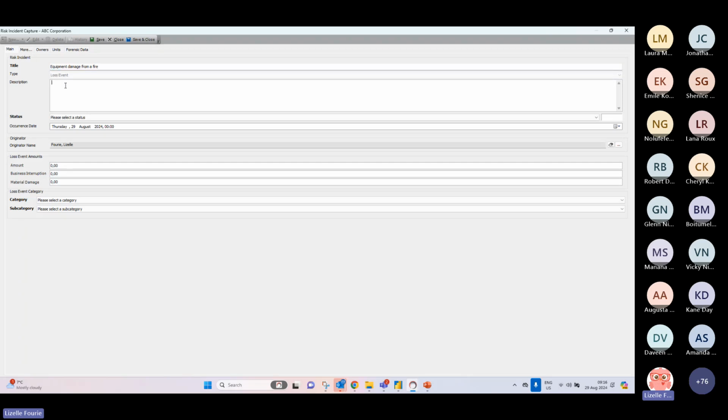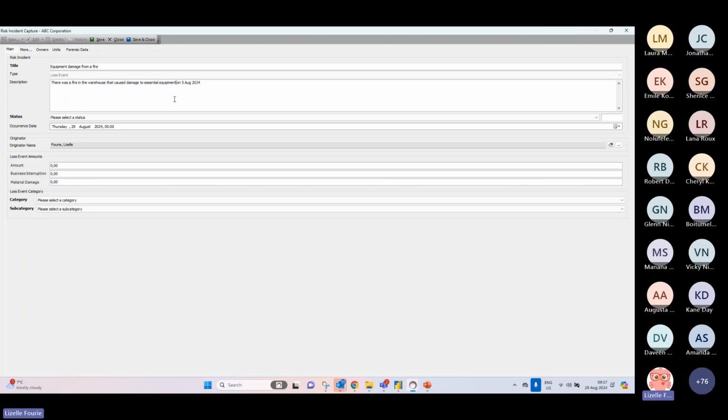Then you will see that it says description, and this is then the detailed description of this specific incident or loss event. So I'm going to say, right, there was a fire in the warehouse, and you will see as I type, I made spelling errors. So just so that you know a little bit of extra information, there is a basic spell checker in BarnOwl as well. You will see it highlighted with that red little squiggle. So I can just right click and then quickly fix those spelling errors as I was typing too fast there. So remember, the description would then be a detailed description of your incident or your loss event.